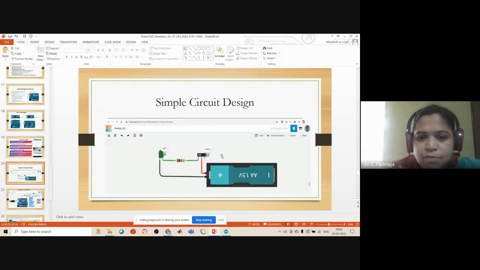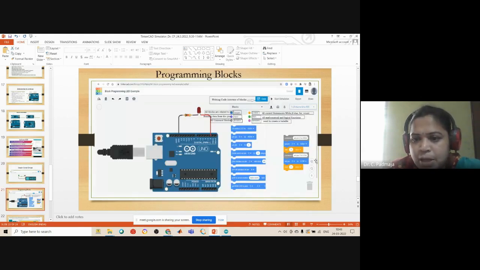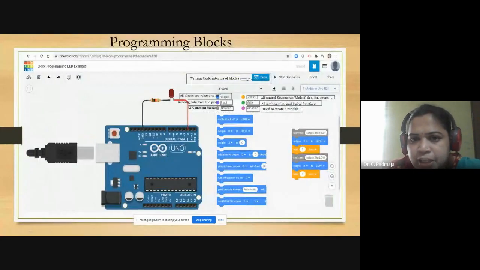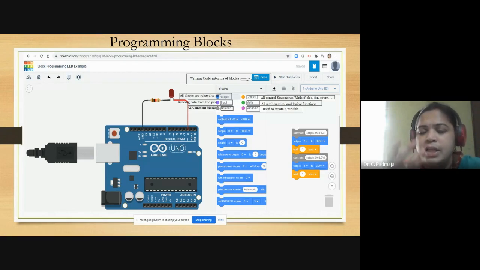And this is an example without Arduino. This is the example that we did, and this is an example by means of block coding. Here, if you observe, there are different existing blocks available: output, input, notation, control, math, and variables. Output blocks, if you observe, all start with the word set. It is going to set something on the particular device. The input blocks all start with read.